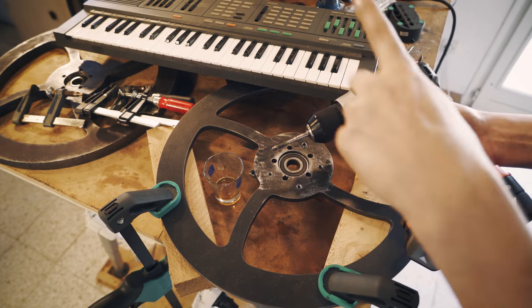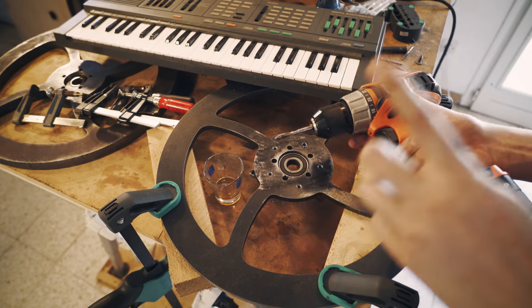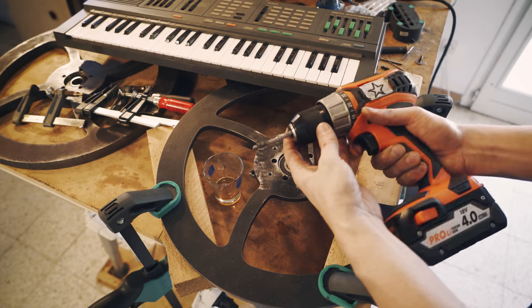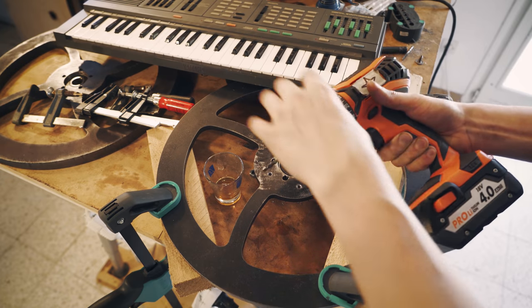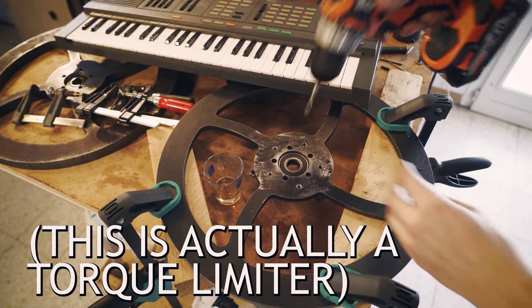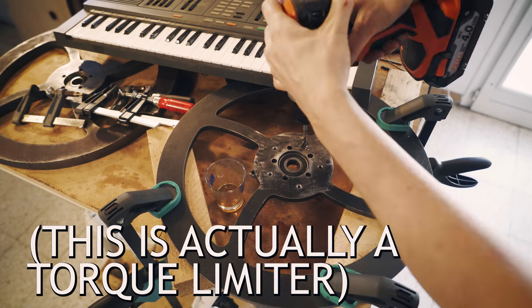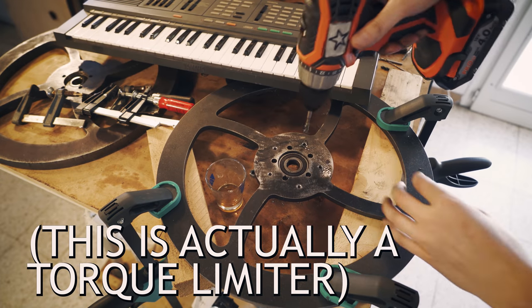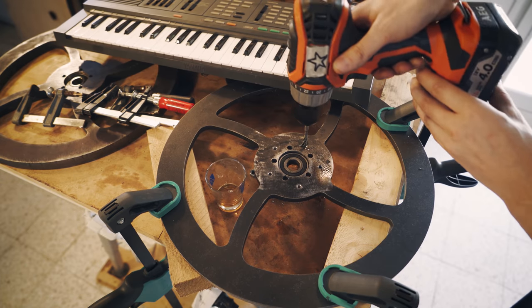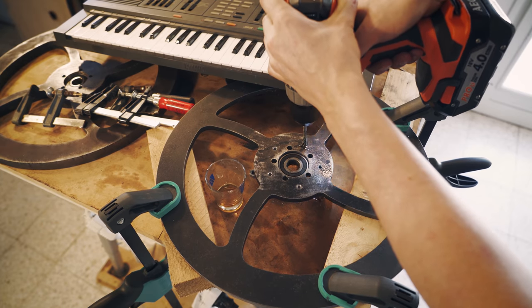Trick I recently found out with tapping with the cordless drill. I have no clue why I didn't think about this before. You can use the clutch release when you're tapping. Did you hear how it was releasing there? So I only need to focus on keeping 90 degrees here and not trying to focus on something else meanwhile tapping.